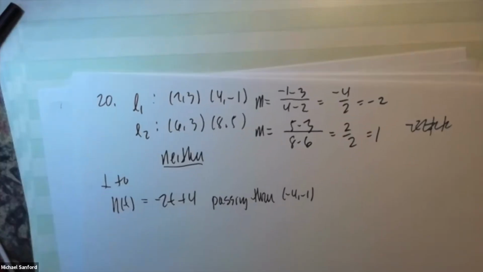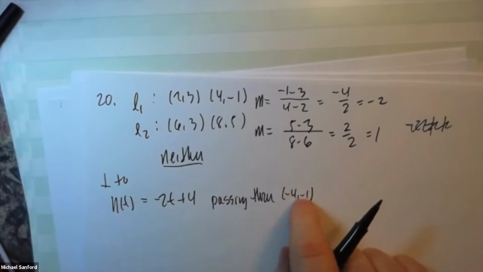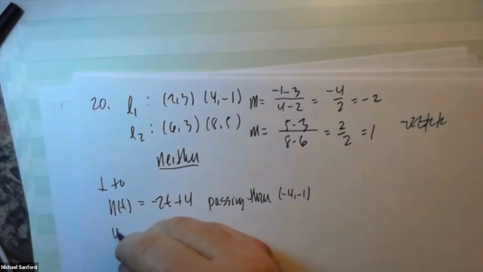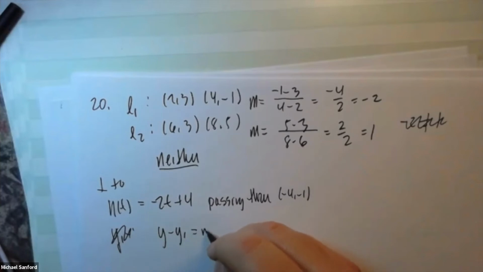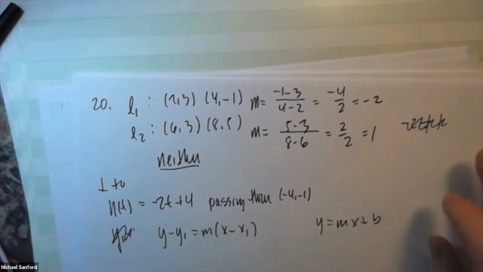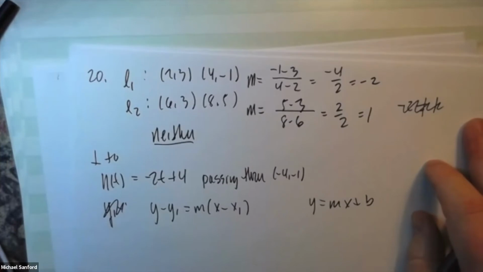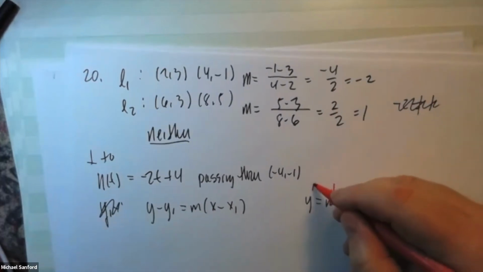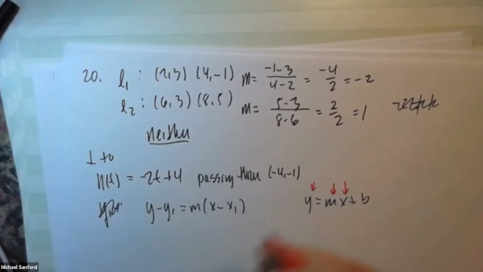Okay, so we want to come up with a line perpendicular to this. With these equations, we could use this form to find the equation, or you could use this one if you really want. Either one of these will find the equation. All we need for both of them is a slope and a point. Here, you would plug the slope in here, and then your point in for x and y and solve for b, and then just plug it all in.